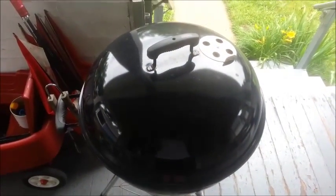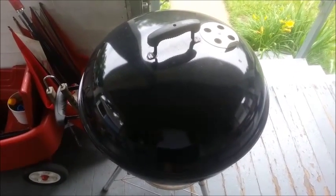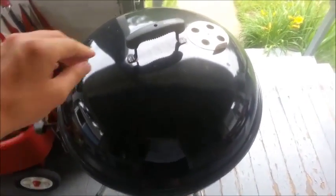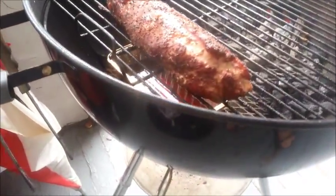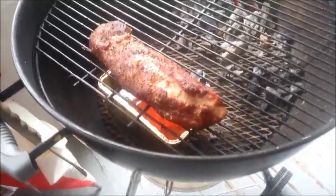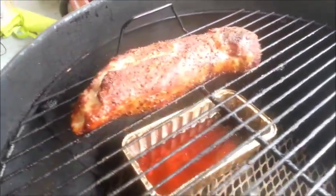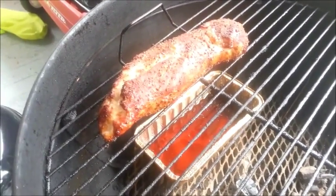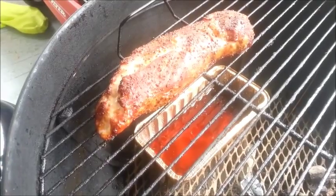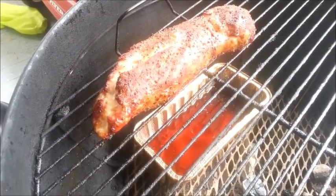Well, here we are a couple hours later. I actually had to move the grill onto the porch because it started raining. So we've got the pork loin at 160 degrees internal temperature. Take a look at that. That's a nice red crust on it. Looking really, really good. So we're going to take this inside and tent it in foil. We'll let it rest for about another 25 minutes or so, and then we'll carve it.